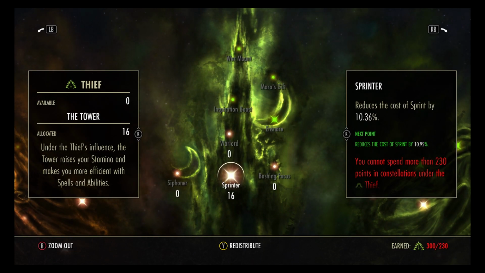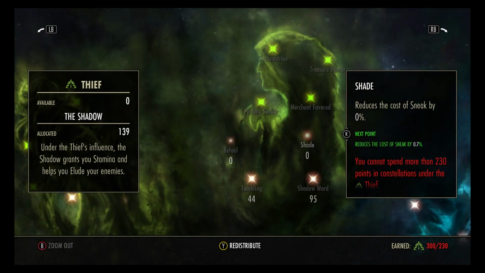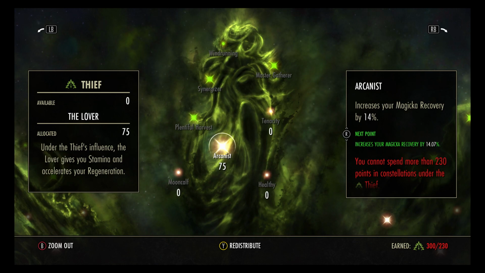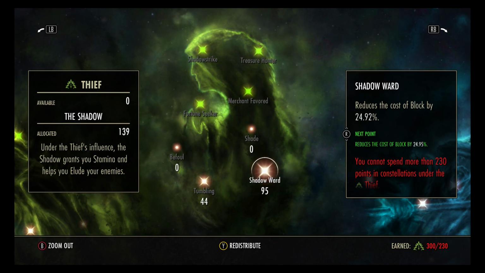So I got 16 in Sprinter, 75 into Max Recovery. I feel like anything higher than this, and you start kind of wasting it in certain CP. Do 44 in Tumbling because there are quite a few times, even in pugs and whatnot, you are gonna have to roll dodge. And then Shadow Ward just 95.